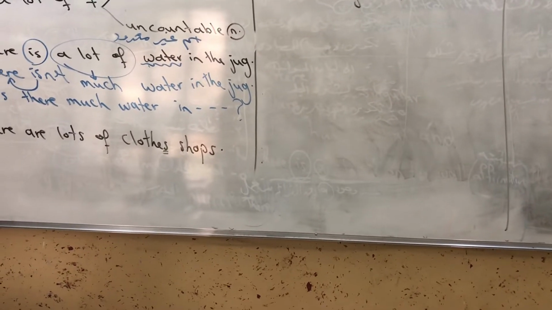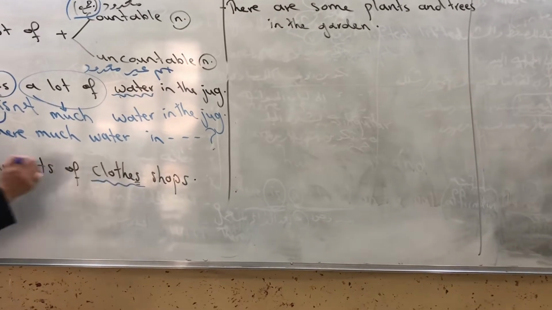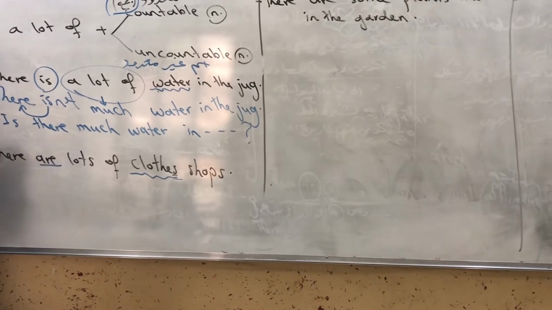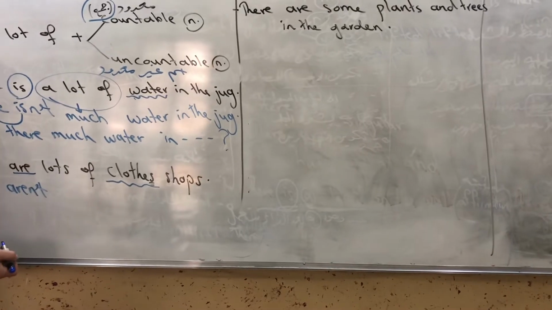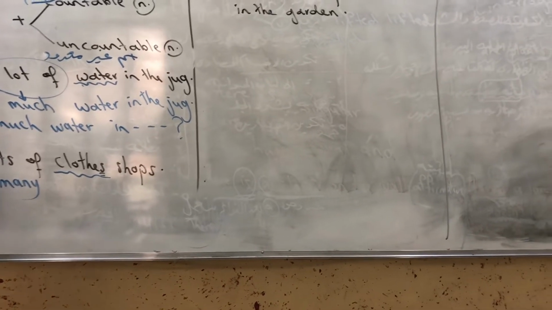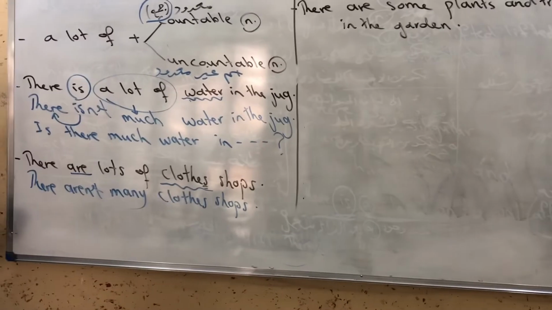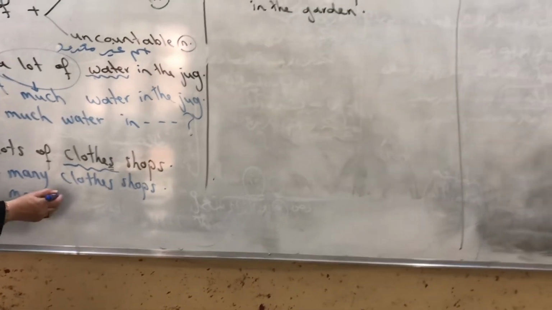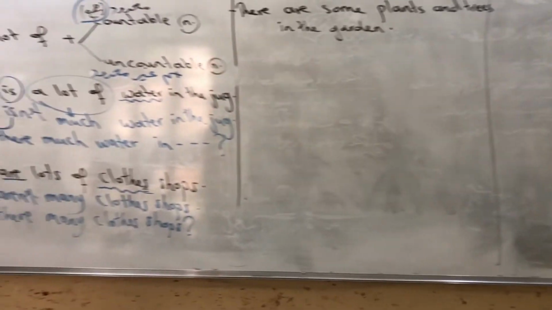There are lots of، طبعاً lots of نفس شنو؟ نفس a lot of. There are lots of clothes. شوفوا هنا شنو عندي؟ clothes ملابس جمع، إذا معدود، إذا استخدمنا شنو؟ are. ففي حالة النفي بالنيجاتيف ايش راح يصير؟ there aren't، نفس الشيء هسه عندي clothes معدود، إذا أحول lots of إلى many. So we have there aren't many clothes shops، محلات للملابس. Now if I want to change it into interrogative إلى استفهامية it will be are there many clothes shops? Are there many clothes shops?